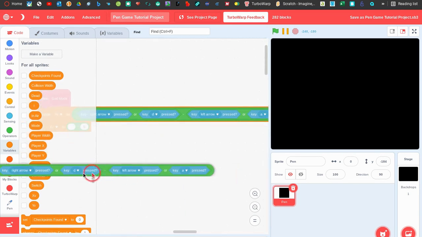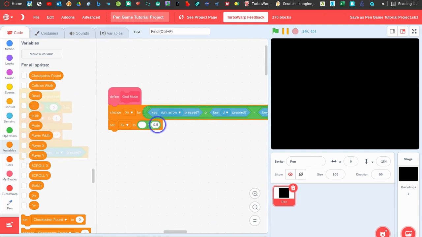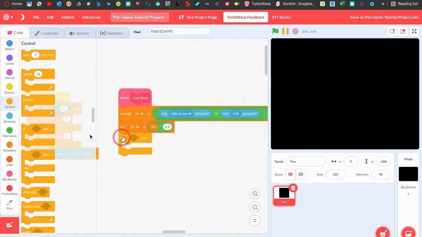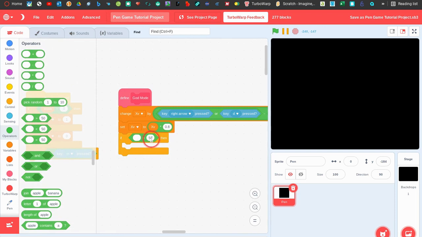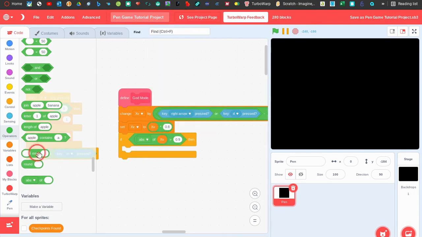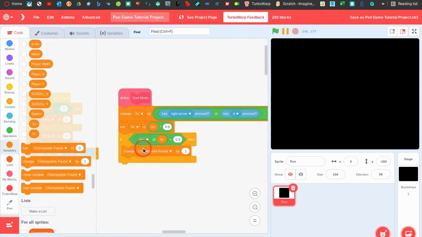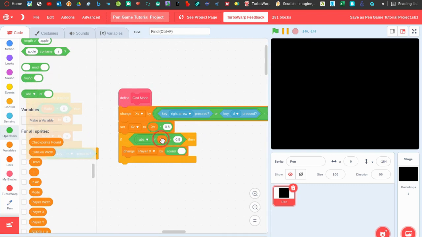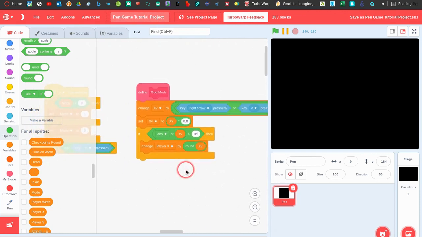So take this out, we can just keep this times here, and then we can do 0.8, and then XV, because this is for the friction. Then we can do this if again for the absolute value is greater than 0.9, the absolute XV, remember, because it'll just freeze. And then we can do change the player X by the round of XV, so it'll just make it not a decimal. And then we can change the scroll X. Wait, no, actually not yet. Let's do the YV then.